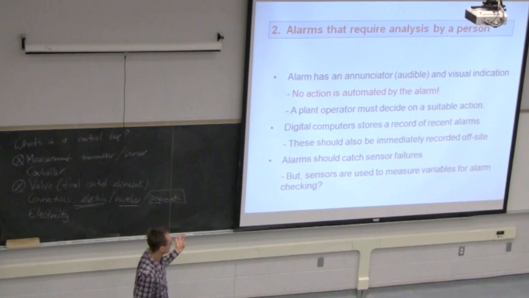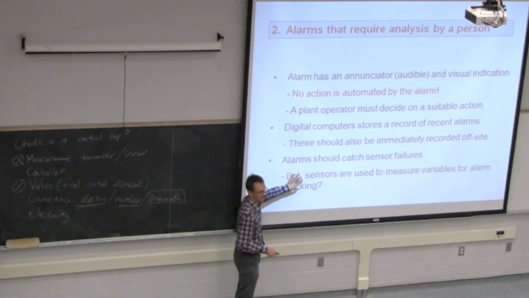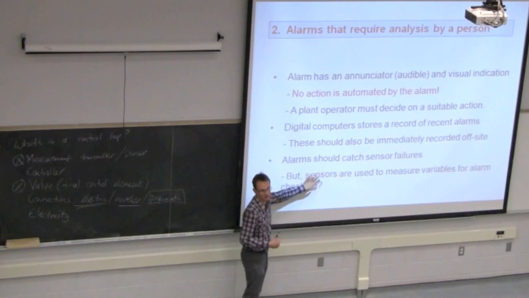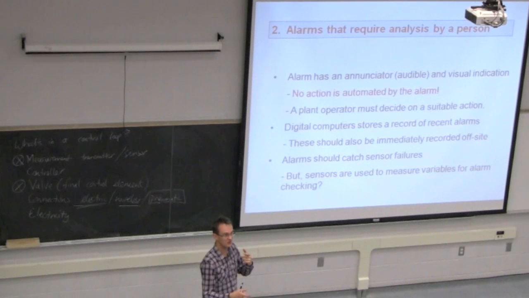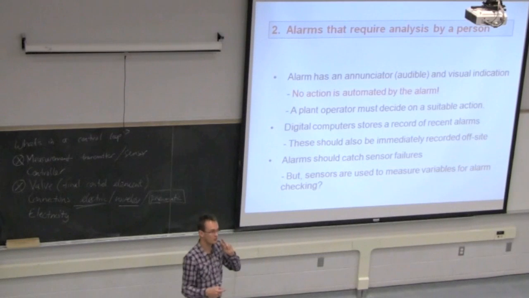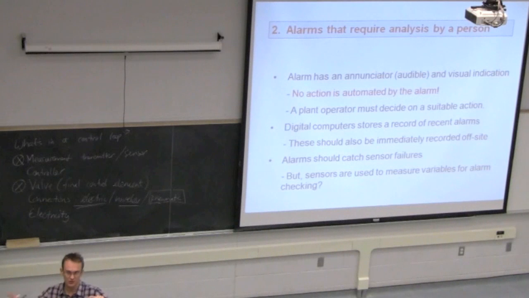We've mentioned that before. But we'll see here that alarms are used as well in this. Sensors are used to set up the alarm. And so to trigger an alarm, we need a sensor to make a measurement. Okay, so if there's a temperature that's too high, and that temperature is also in a feedback control loop, remember what we said about independent layers. So here's a temperature that's used in a feedback control loop, but we also want to make sure that temperature doesn't exceed some high level. What do we do?